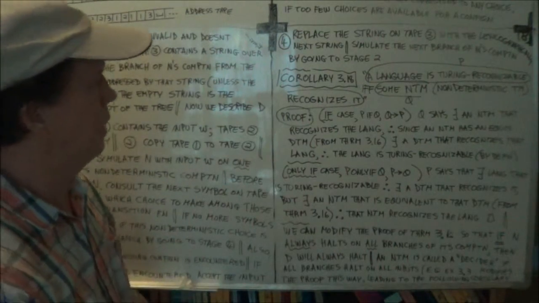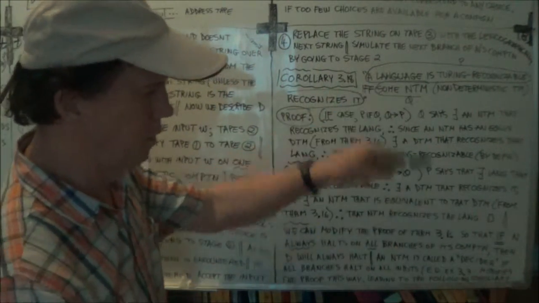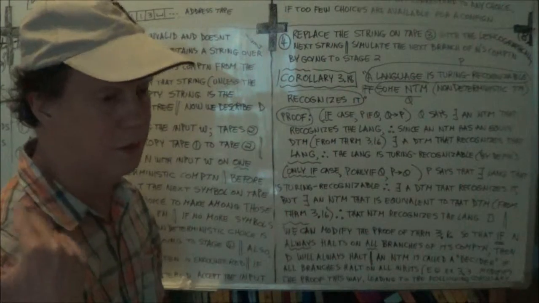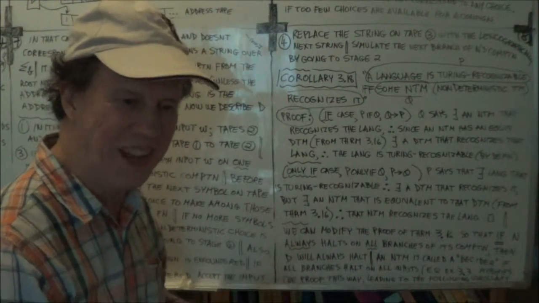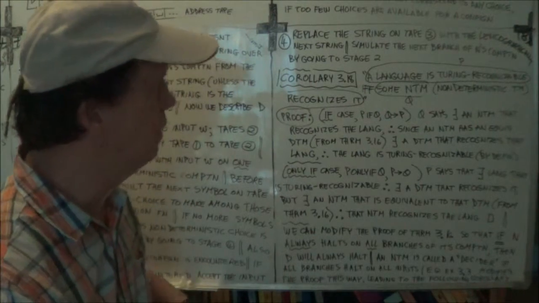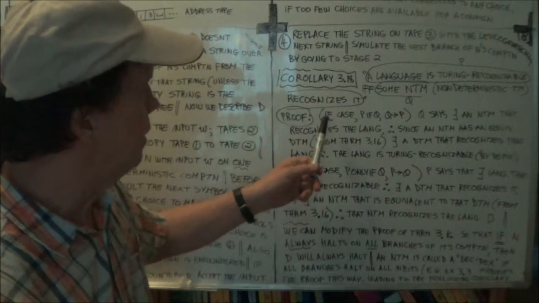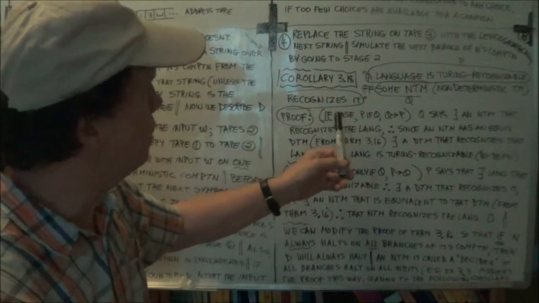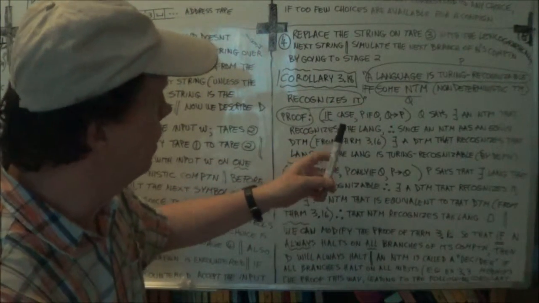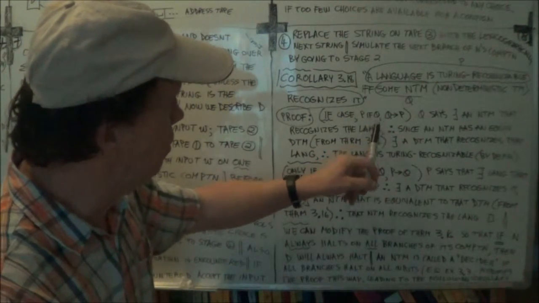Alright, well again, the same critique. I won't bother reading out Sipser's proof, but it suffered from the same faults as the previous one. So I do the pure math type approach. As usual, I do the if case first. In other words, P if Q.